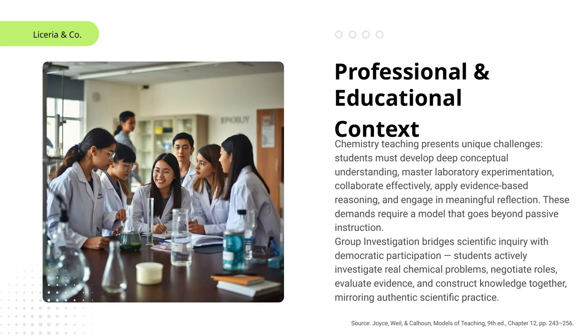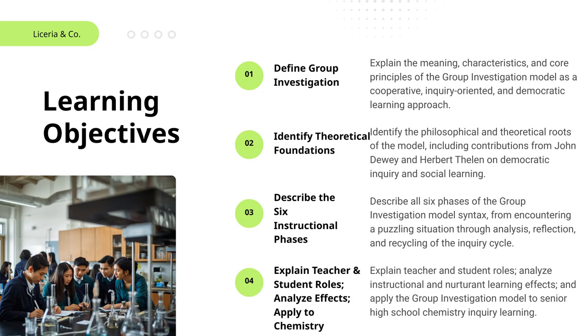This slide explains the educational context. Chemistry learning is challenging because students need conceptual understanding, laboratory skills, collaboration, evidence-based reasoning, and reflection. Group investigation is appropriate because it turns the classroom into an active inquiry community where students investigate real chemical problems and construct knowledge together. The learning objectives are organized into 4 main targets.